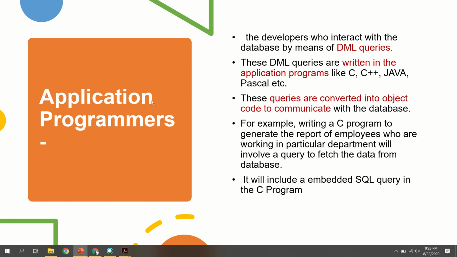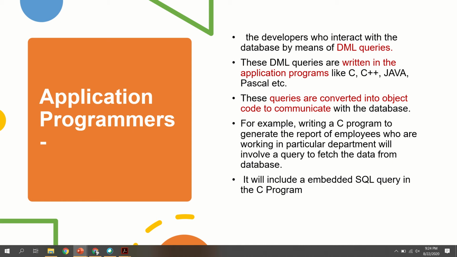So we know the meaning of application. Actually, these types of programmers are developers, and they will interact with the database using different DML queries. We already studied the types of database languages. We mainly used two types: data definition language in order to define the database, then the data manipulation language. These languages contain certain statements or commands which are used to manipulate the database.